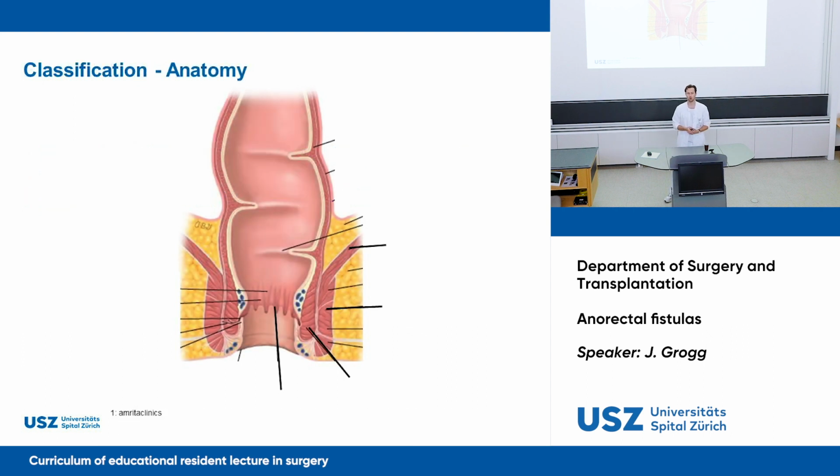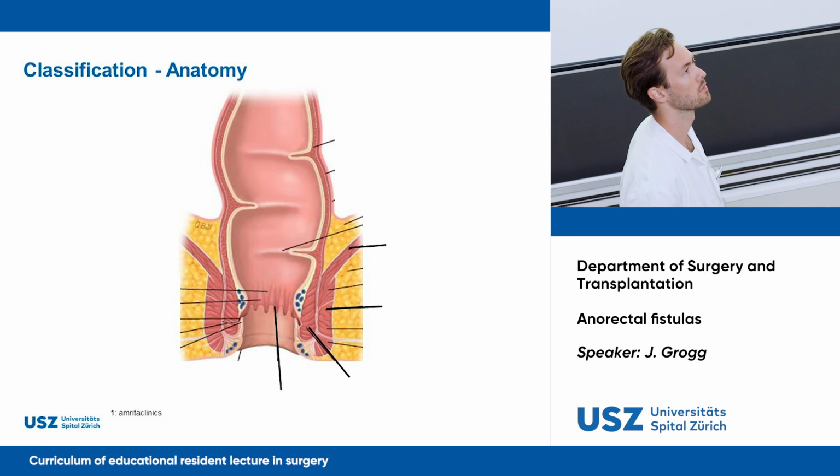So let's go over and talk about the classification, but first we need to clarify a little bit about the anatomy, and that actually might be a good question for the medical students in the room. Could you assist me and help me identify the important structures? Maybe start with this one.